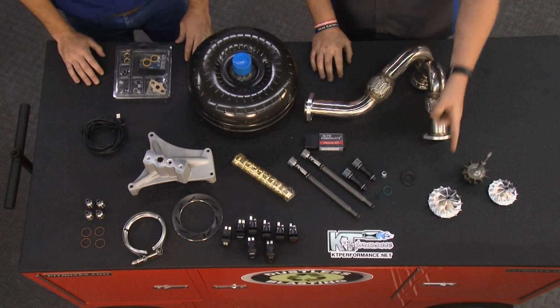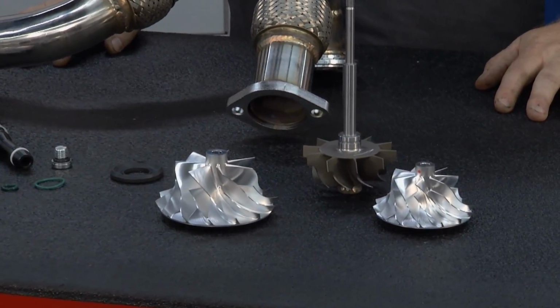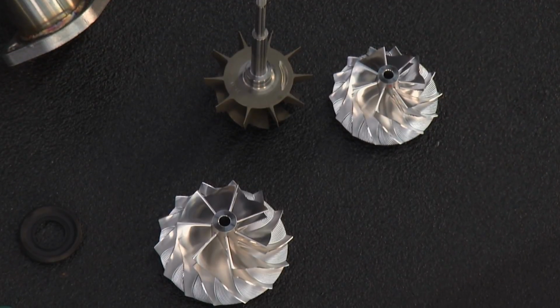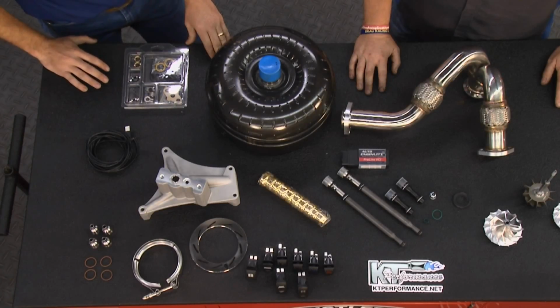Absolutely. So when we look down at this table here, if you can just run through one or two of the products for me, tell me about these billet compressor wheels. Yeah, billet compressor wheels are quite a neat feature because it's not real expensive to take your factory turbo, change the wheel on it, make it spool up faster, give you more horsepower through the whole range. So it's kind of a no-brainer to upgrade those on your factory turbo.